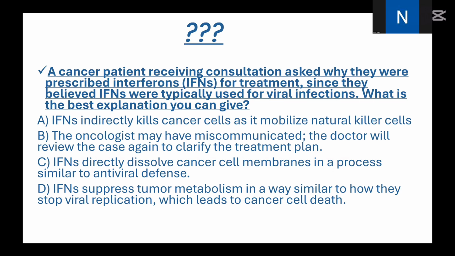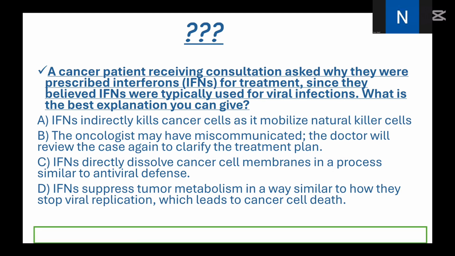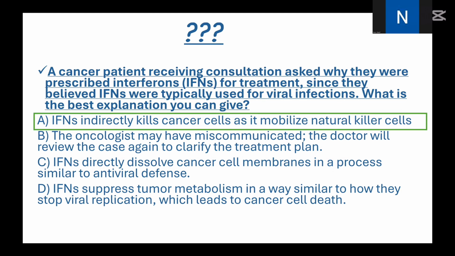A cancer patient receiving consultation asked why they were prescribed interferons for treatment, since they believed interferons were typically used for viral infections. What is the best explanation you can give? In here, the answer is A. It is direct. All of the other answers are trying to confuse you and they're not related in any way. For example, option C: dissolved cancer cell membranes in a process similar to antiviral defense? No. We didn't even take this in much detail, so that's not the answer. Suppressed tumor metabolism? Not really.